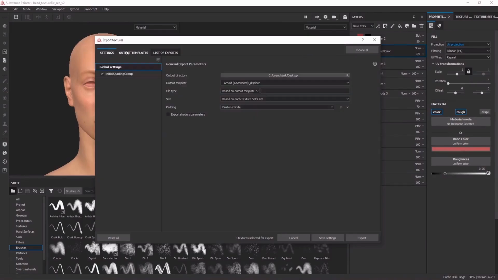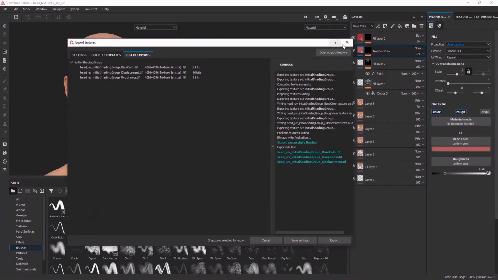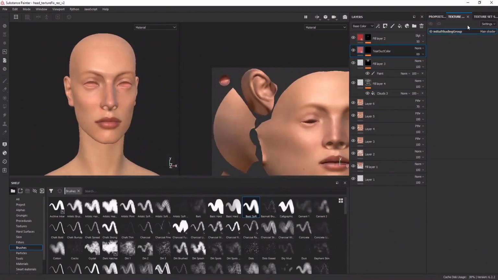Okay, before I do, actually, I'm going to change my shader name. I can change it maybe later, but I can actually change my shading group name to something like head texture.